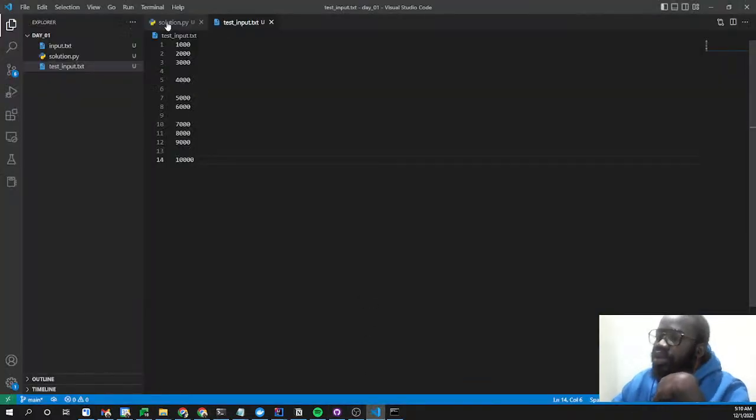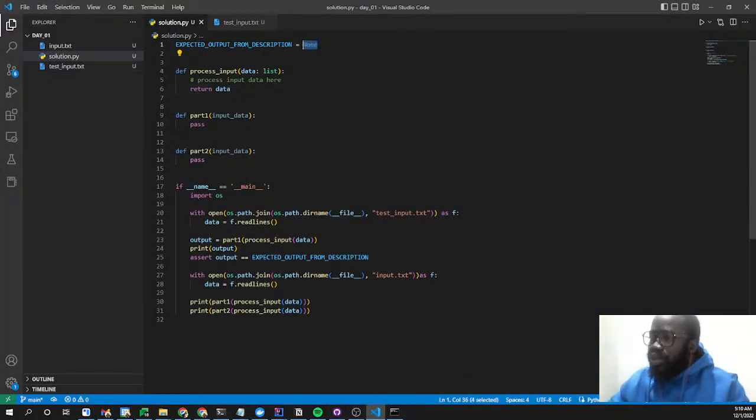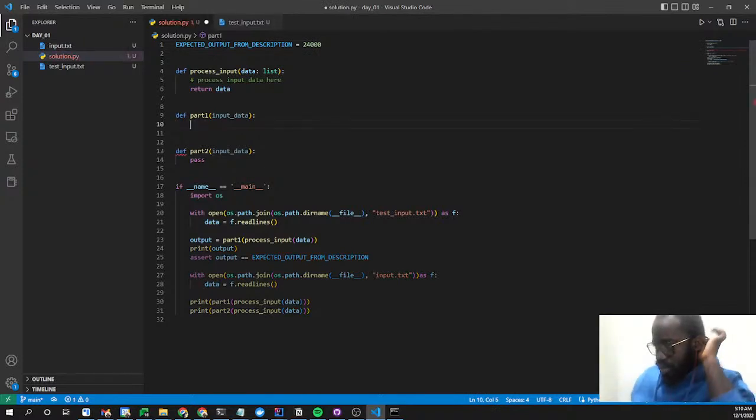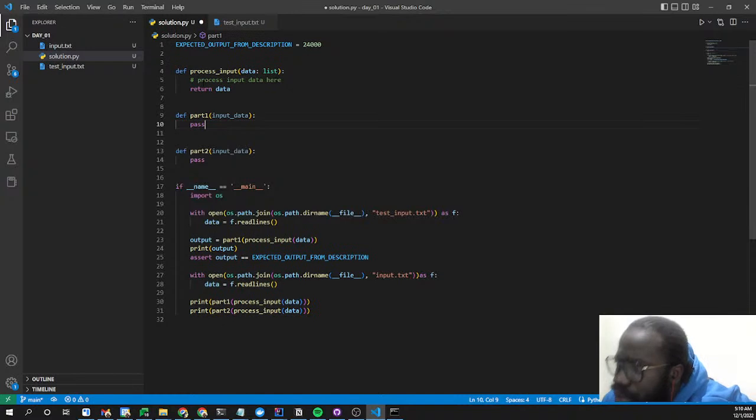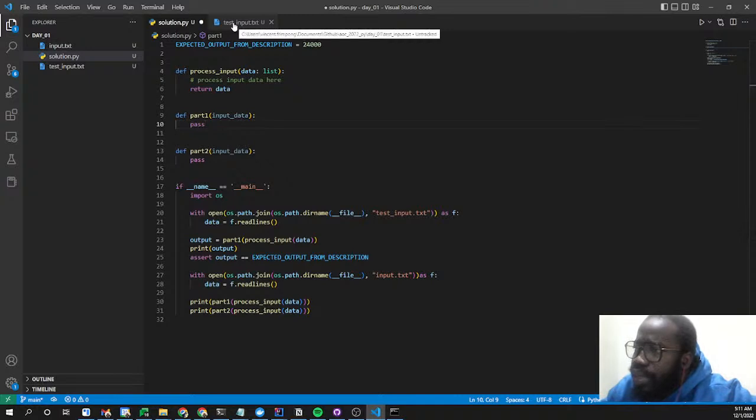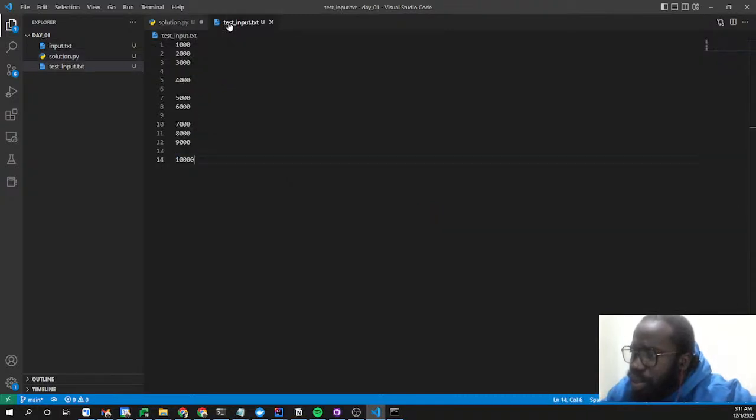I'm going to copy it over into my expected solution, and then try writing the code, but first I need to process the data. I know it is being read from a file inputs and then data.read lines, and they are going to be separated by white spaces.